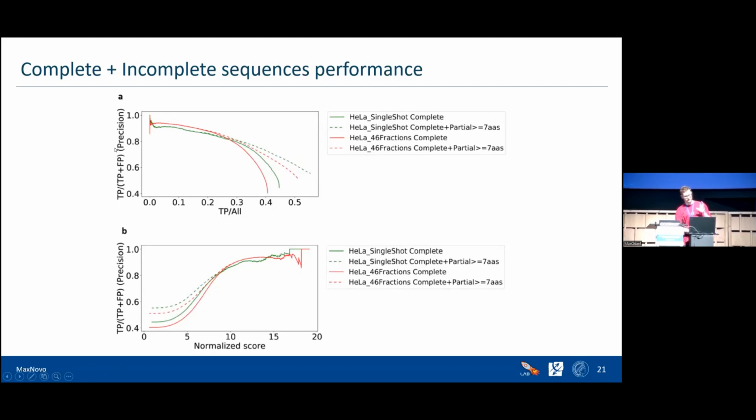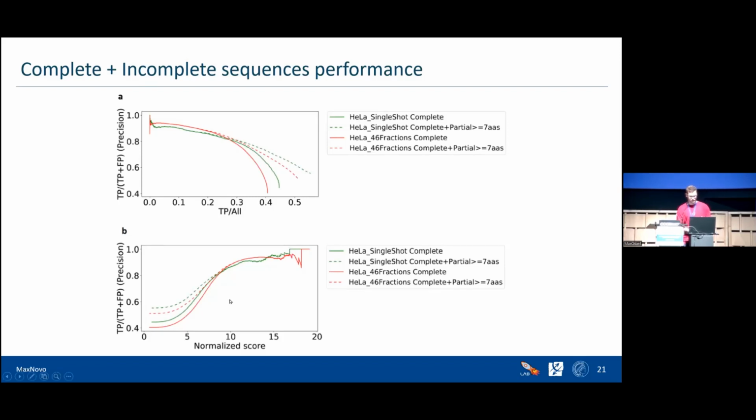Here we see that complete and partial sequence identifications agree up until a precision of 0.8, and then they diverge. Incomplete ones have a bit higher precision because they don't take those, for example, two-step penalties to get the full sequence, and it doesn't strive to get the full sequence, but rather more confident identifications on the short sequence.